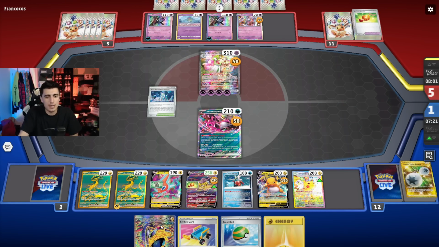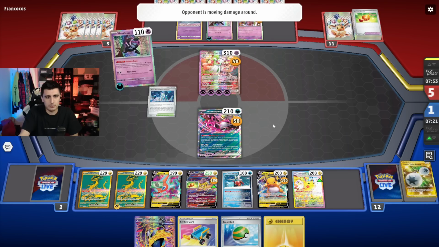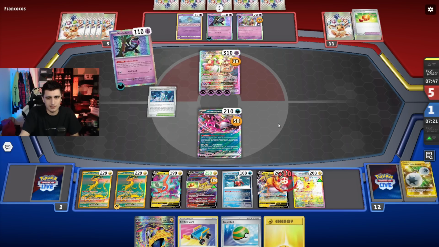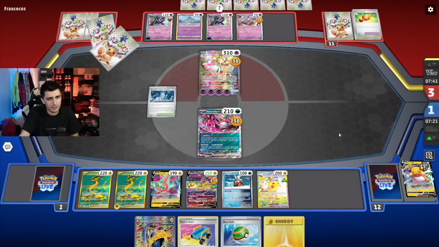It was unfortunate that we did prize 2 Iron Hands EXs there. And we did so much thinning, but the generators just couldn't get us there by the end of it. They're going to take a prize with the monkey number 1, a prize with the monkey number 2, and then swing in with the Fez for the knockout. So I'm just going to let them enjoy the satisfaction of pulling off this big play.